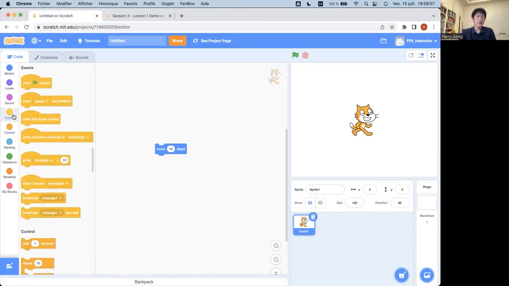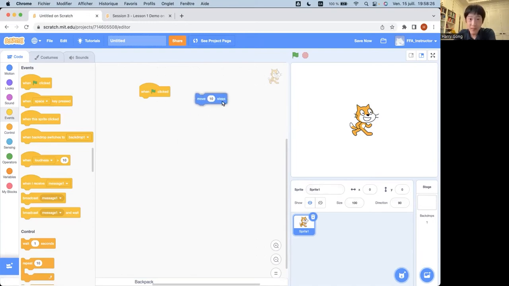In the events tab, we use the block when green flag clicked, which basically is a signal that whenever the user clicks the green flag button to start the game, we should run a certain block of code. And if we snap a block to here, this means that whenever the green flag is clicked, we want to run this section of code that's snapped right below the block.